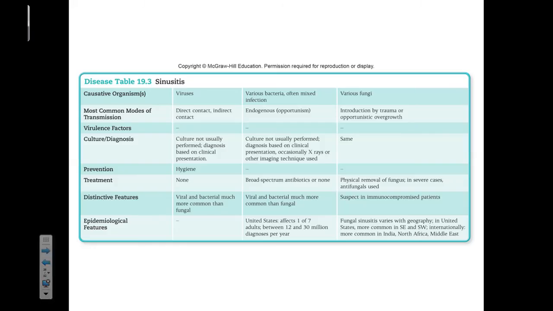So here is our summary slide for sinusitis. It can be caused by viruses, bacteria. It's worth emphasizing that when sinusitis is caused by bacteria, oftentimes it's going to be a mixed infection, typically manifesting itself as a biofilm. And then finally, there's a wide cocktail of fungi that can cause sinusitis. If it's a viral-based version, we typically don't treat it. If it's bacterial-based, we use broad-spectrum antibiotics. And if it's fungal-based, we physically remove the fungus and we'll also use antifungals.